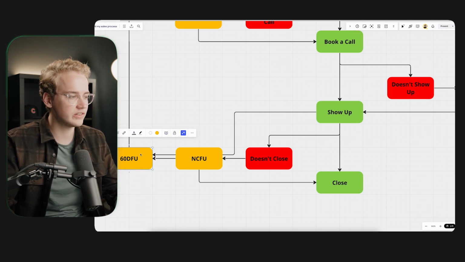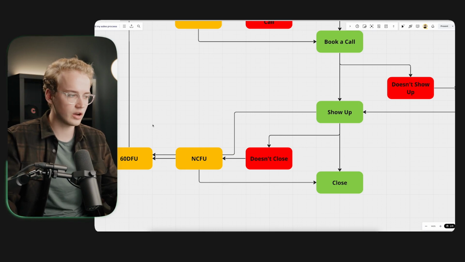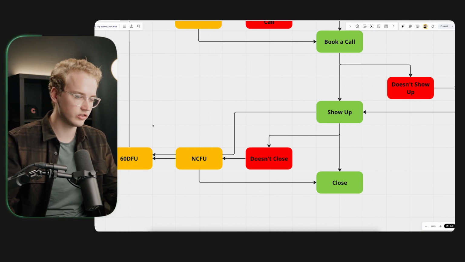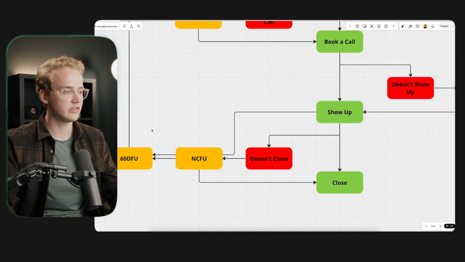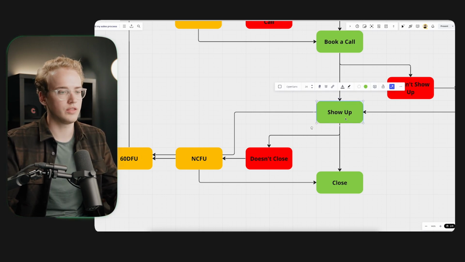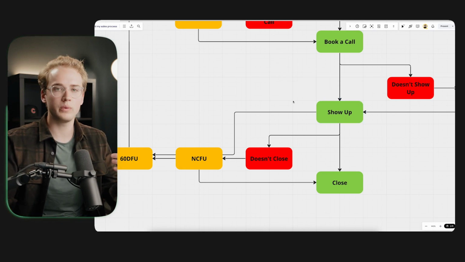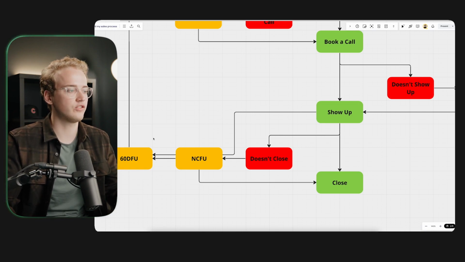The idea behind this 60-day follow-up sequence is basically, hey, we talked a few months ago about helping you with XYZ problem. Just wanted to make sure you found some kind of solution so you're actually taken care of. If not, let's catch up. Let's hop on another call and see if we're a good fit to work together at this point. We already spent 30, 45 minutes, maybe an hour on a call with this person. Why would we just let that time go to waste? Let's hop on another call and check back in with them.